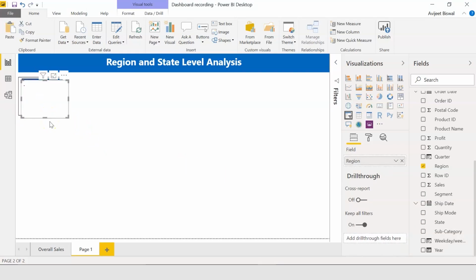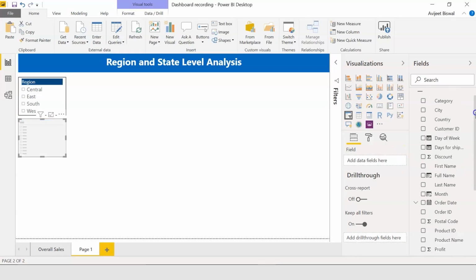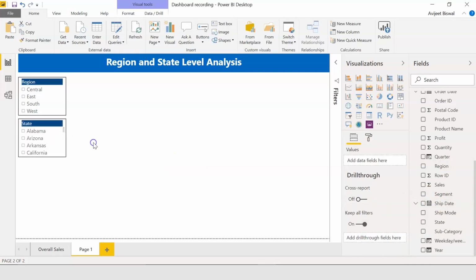Let me copy paste this. Next, we'll create the state slicer. So I'll remove region from here and add state onto the field. So you can see we have the state slicer ready.